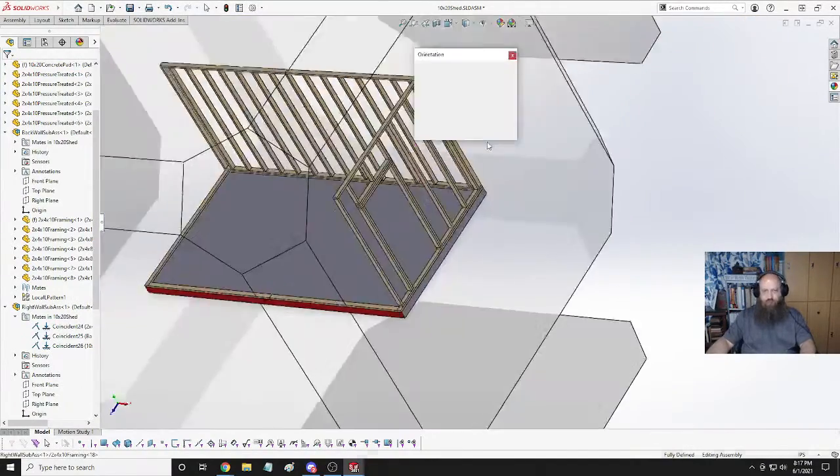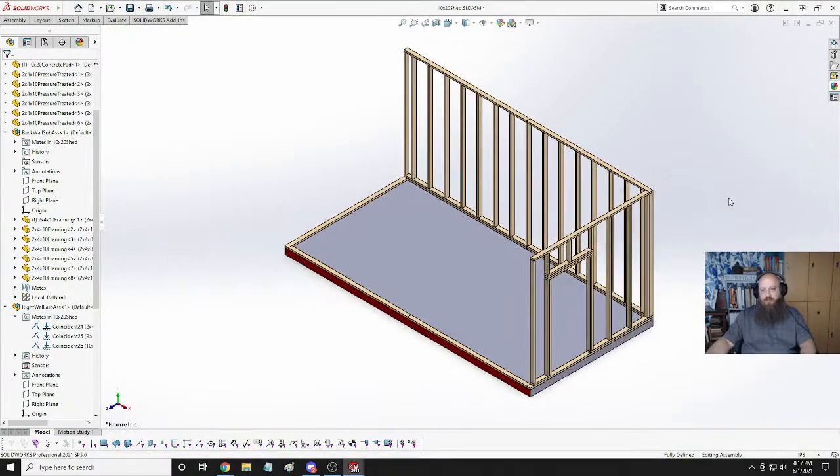Now, what you're seeing here is really all the walls are going to be the same height. Well, with the exception of the front. We are going to put that at 10, and then the trusses will cover the gap, the distance between, and be at the slope that we need to. And then for the ends, we'll be fixing that as well.